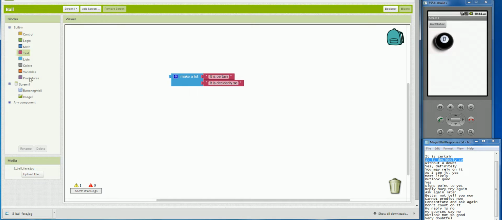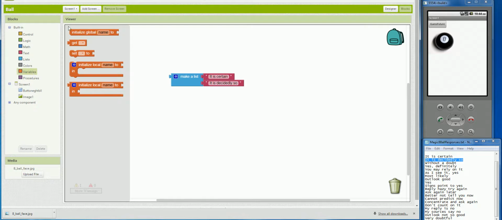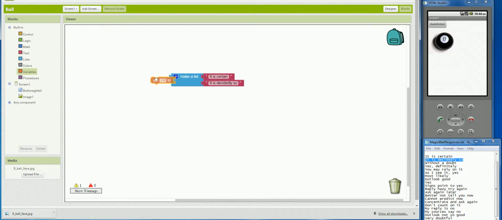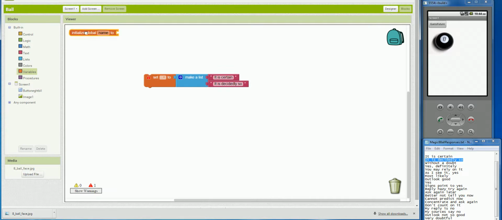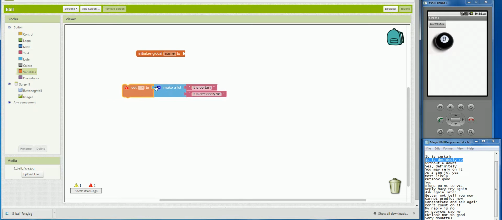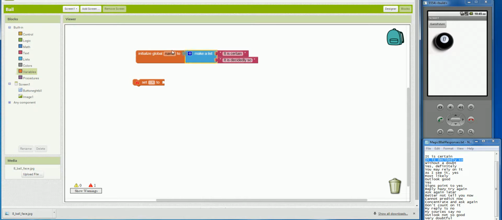Since it's a list, then I'm going to have to create it with a name. In fact, sorry, it's initialize when you first set it. Initialize my list.